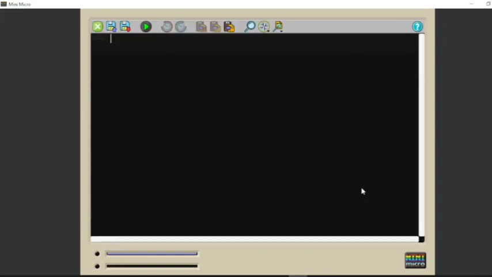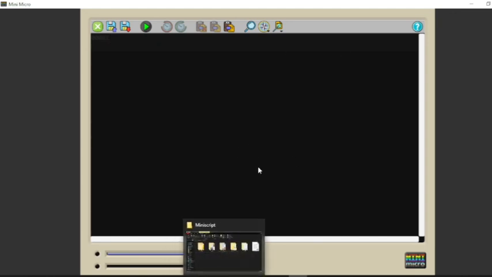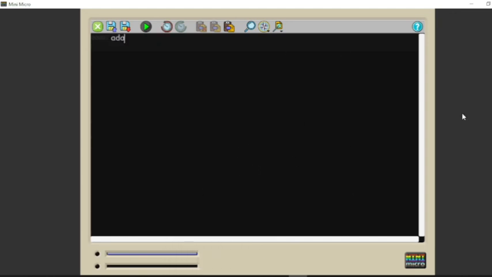If you don't have themes in Mini Micro, it would look something like white, but I do have themes in Mini Micro, so it's like dark mode for me. And if you want a tutorial on how to set up themes, I would make a tutorial for that too. So let's start coding. First of all, we need to decide what things we need. First of all, we need a background. Then we need a logo sprite, and then we need our button.